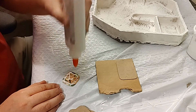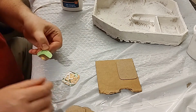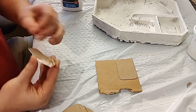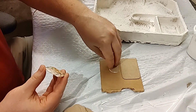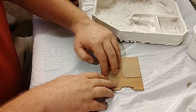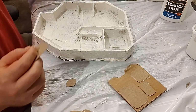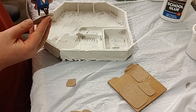What I learned, the school glue and the hot glue both work amazing, except the school glue is a little bit messier. It's liquid, the hot glue is a little bit liquid. The hot glue dries much faster. It doesn't squish all over the place. Like you can see as I'm putting down the school glue, it kind of slips out. Otherwise, they both work fantastic. When this dried, you could not tell which one was which until I ripped them up. The hot glue ripped up a little bit faster than the school glue, but I'm not gonna be ripping up my cantina, so I'm just gonna go with hot glue.